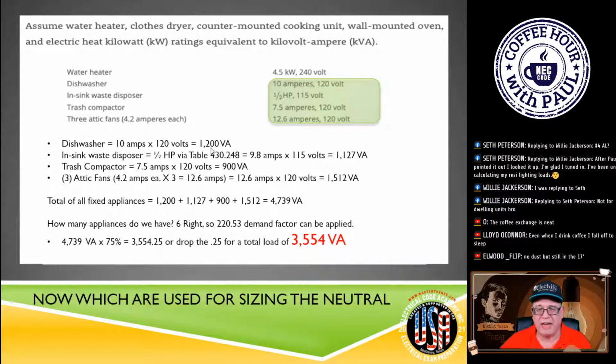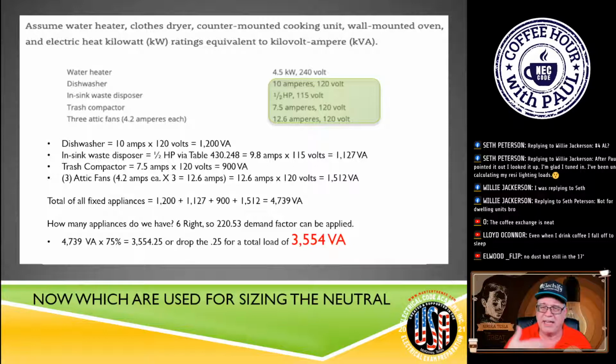So we're going to add all these values up. Remember, 10 amps times 120 is 1,200 VA. The half horsepower, if you go look it up, 430.248, that was 9.8 amps. Take that times 115 volts, what is it? 1,127. Write that down. Trash compactor, 7.5 amps times 120. It's 900 VA. Write that down. Then you have the 12.6 amps, which accumulates all 3 of those attic motors.